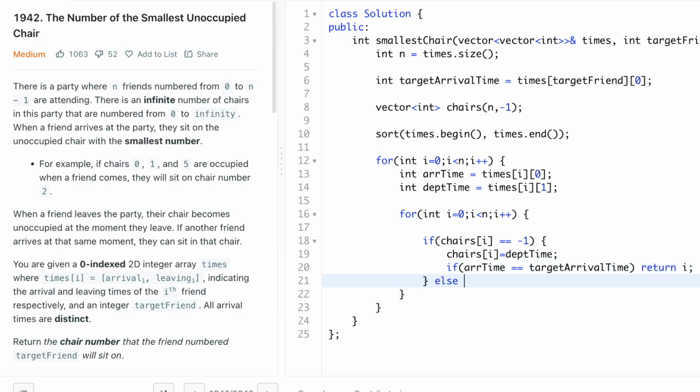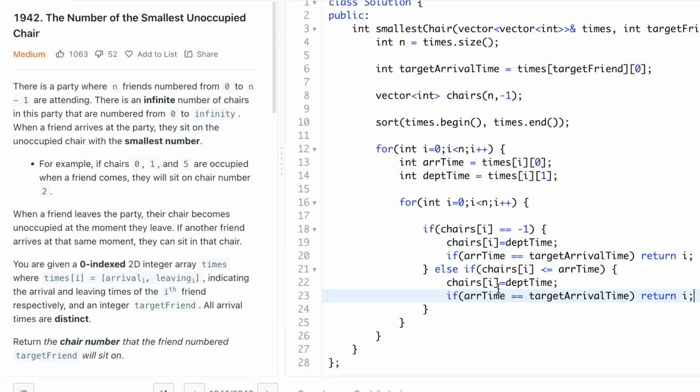If this is not the case, then we have to check if chairs of i, which is storing the departure time, is less than or equal to the next person's arrival time. The next person is coming, so we check if his arrival time is greater or equal to the current departure time of the friend. Yes, then we will do the same thing here.